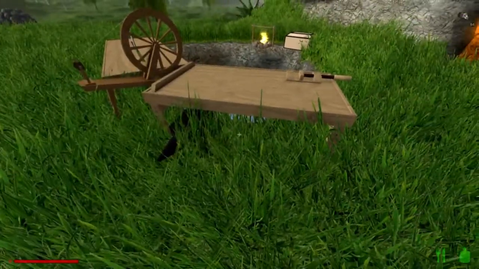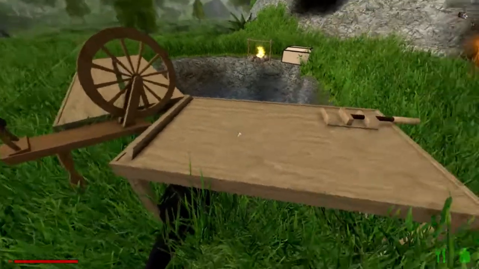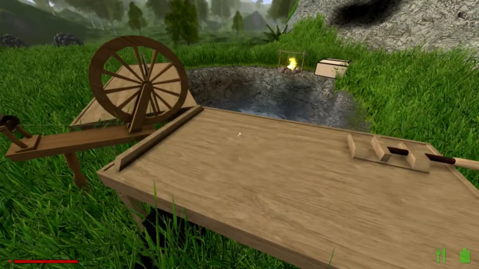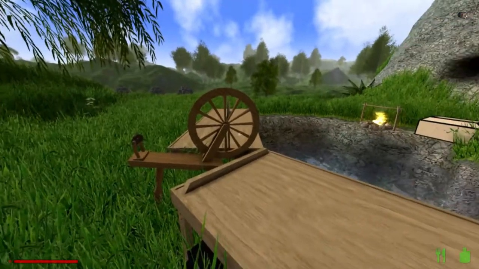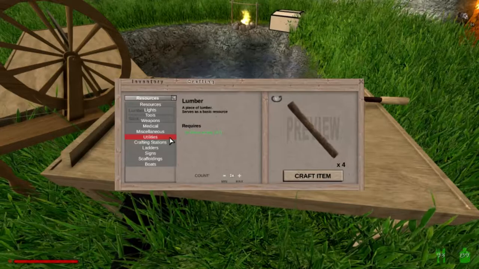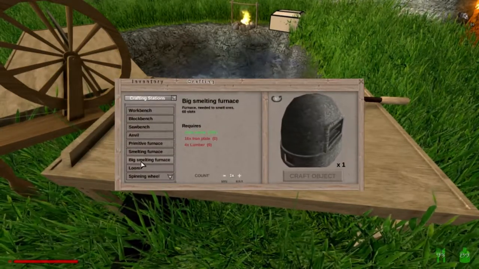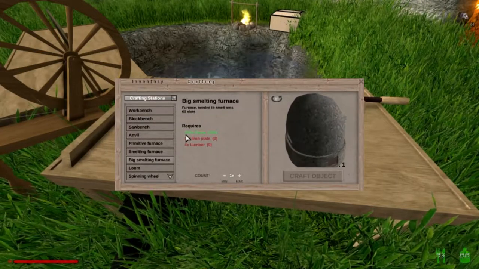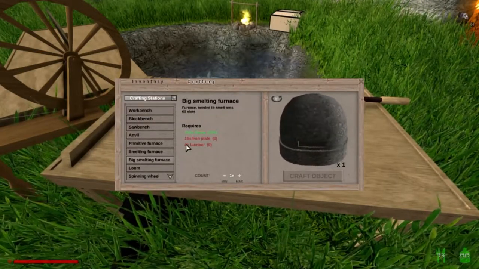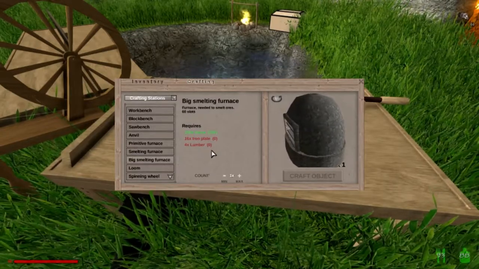Today we're going to get a lot of stuff done. The first thing I want to do is make all the crafting benches, including the large smelter, or furnace. Let's go into crafting stations, and we want to make the big smelting furnace. You can see we have 256 stone on us, and we need to get 16 iron and 4 lumber.